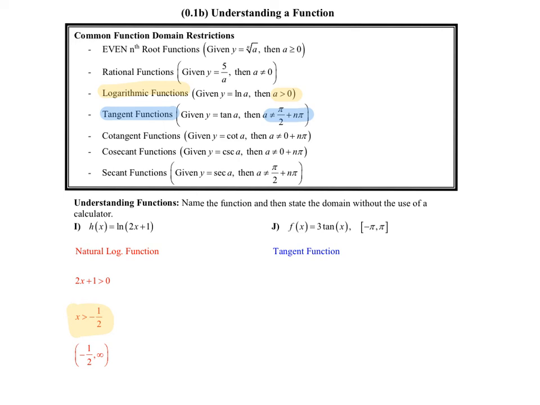So we'll take our tangent value, x, and we'll go ahead and set those so they do not equal pi over 2 and do not equal negative pi over 2. The reason I chose those values again is our interval is from negative pi to pi, and pi over 2 and negative pi over 2 fit within that interval. 3 pi over 2 does not. Negative 3 pi over 2 also does not. That would be an acceptable answer if we were to put it in interval notation. It would be a little nasty. Again, on the AP test, they'll leave our answer as x does not equal pi over 2 and x does not equal negative pi over 2.